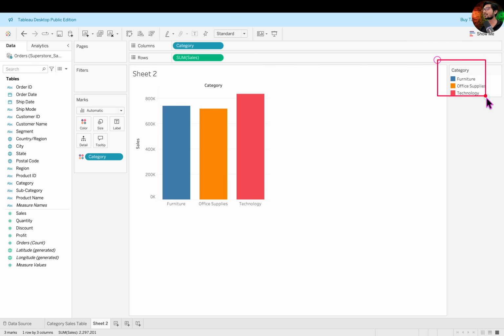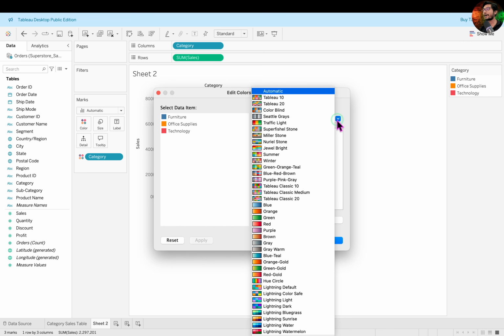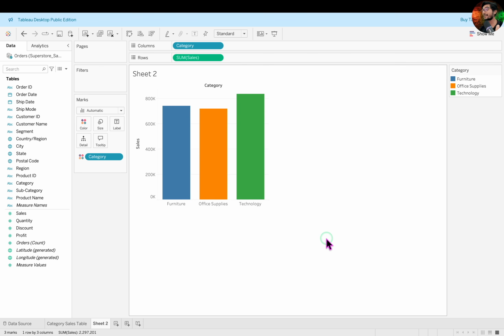Notice how Tableau automatically introduces this cool legend card, showing which category corresponds to which color. We can even customize these colors just by clicking on this drop down in the legend card and select Edit Colors. There's a wide range of color options to explore, but for now, let me quickly change the technology color to green and click OK. Feel free to play around and find the color that suits your style.